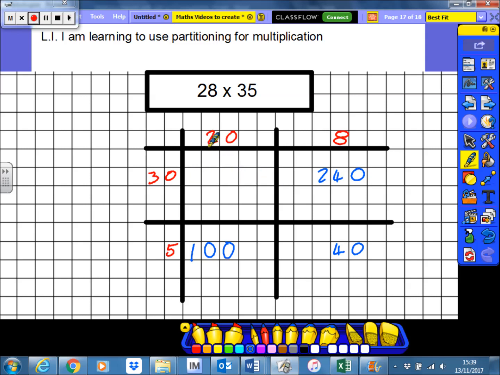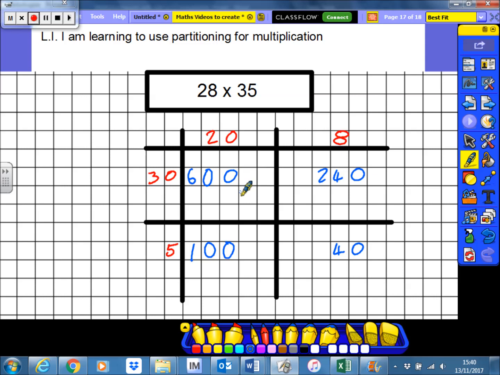Then lastly, this sector here. Now, we're multiplying two-digit numbers together here. So I can start off just by thinking, well, I'm going to have the answer to 3 times 2 in this somewhere. So I know that 6 is going to appear in there. Okay, I'll actually move that over one, 6. However, 30 is 10 times bigger than 3 is, and 20 is 10 times bigger than 2 is. Therefore, my answer, when I multiply them together, is not going to be 10 times bigger, it's going to be 100 times bigger, because when we do 10 times 10, the answer is 100. When we do 30 times 20, the answer is 100 times bigger than 3 times 2 is. So in total, we have 600.